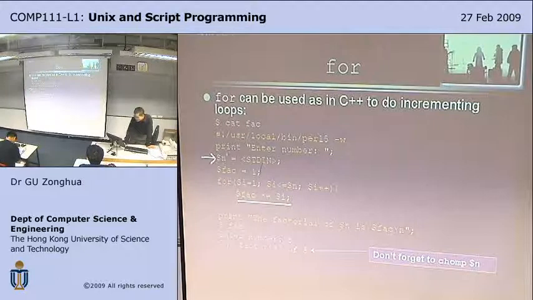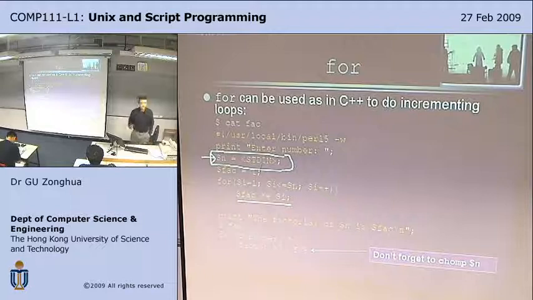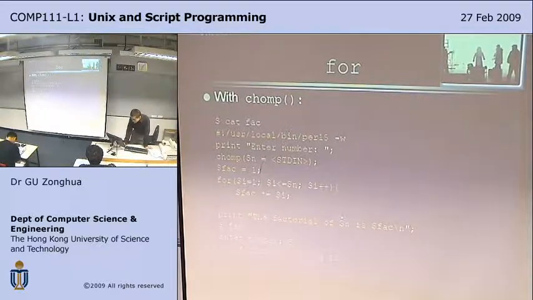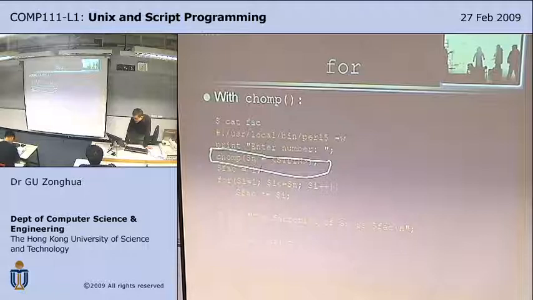Therefore, when you enter the stdin 5 into it, you actually have 5 and a newline. So when you print it out, you have 5 and a new line. The next line, you start the 'is 120' at the next line. So if you do a chomp, then you can print this line in a single line. So if you do a chomp on stdin, then it's a single line.